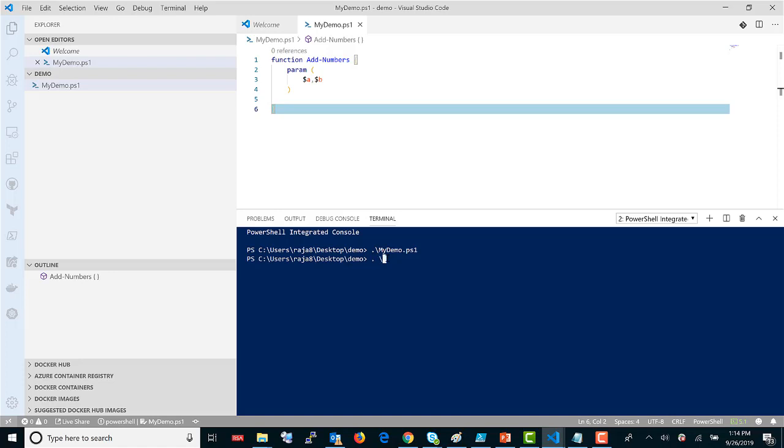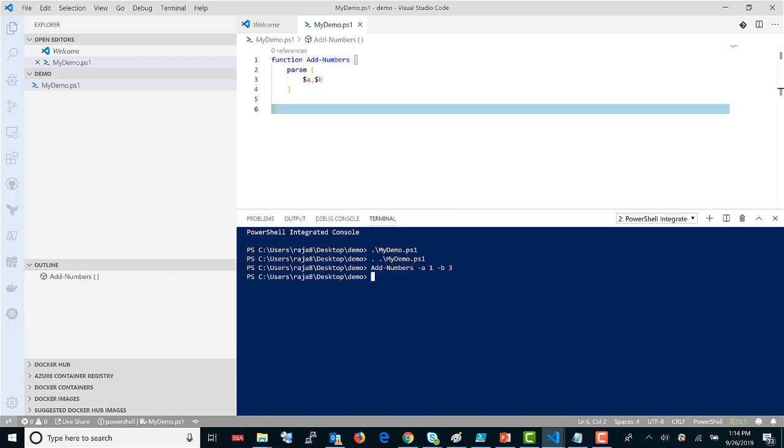I will have to ask that person to use dot sourcing to open this file. So I will open it using dot sourcing. Now let's see if I try to use the function, I will get it.